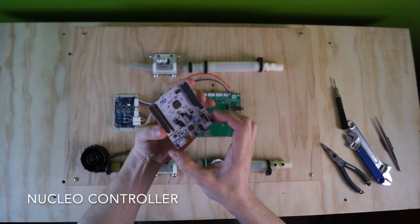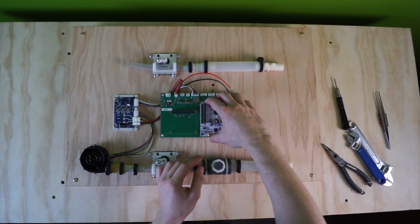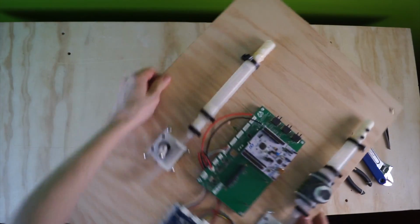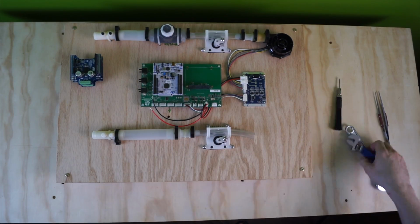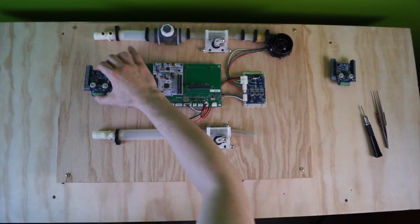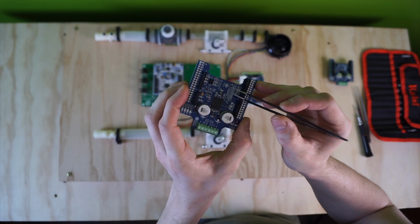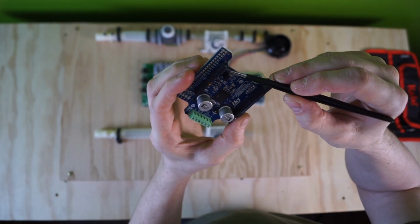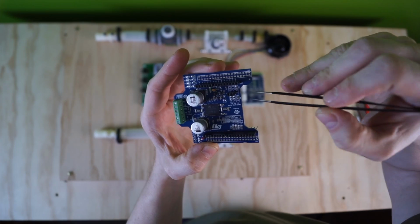Here comes the Nucleo. On this board, we've re-soldered this resistor to this position. This means this is the bottom board of the two.